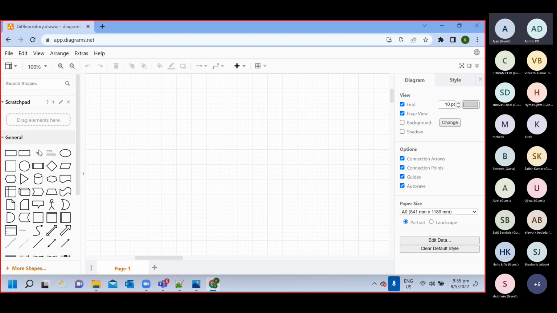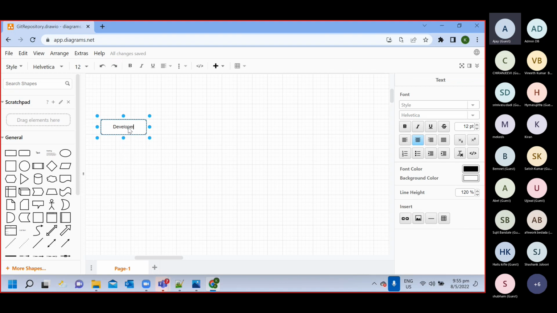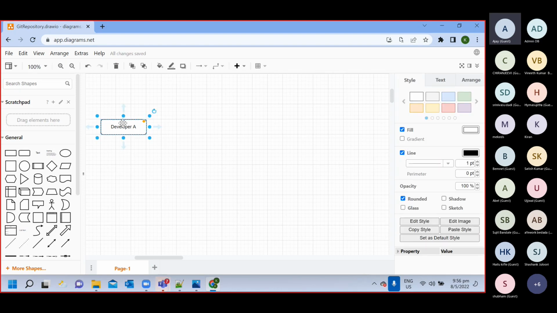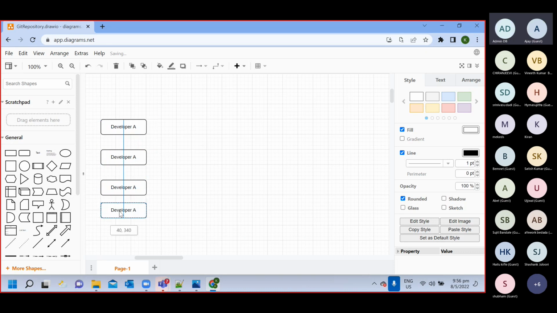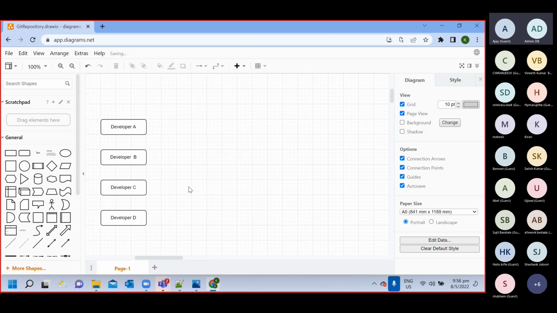So for example, you are working in an organization. It's developer 1, or let's say developer A, developer B, developer C, developer D. So we have 4 developers in a company or in an organization, all working on the same project.